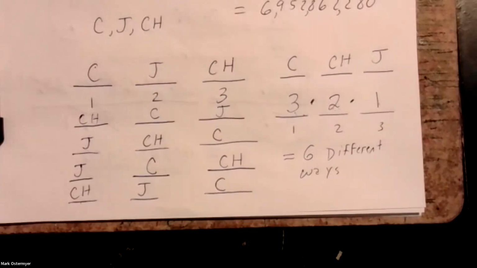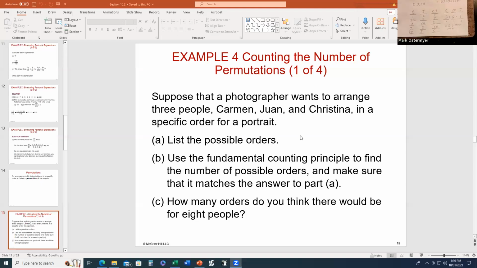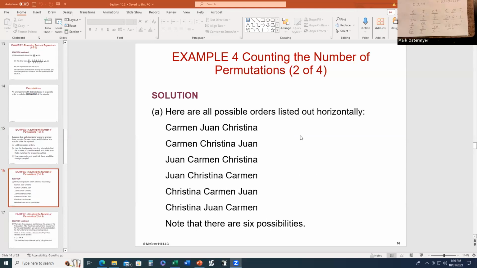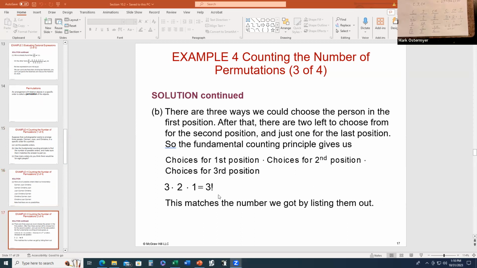Any questions with the number of different ways and the different enumerations of arranging 3 people in a specific order for a portrait, if the chairs were labeled and they had a different significance? Okay. So order matters there. And here are all the possibilities. There are 6 possibilities. They've enumerated all of them. And so there's 3 times 2 times 1, or we know that better as 3 factorial ways, ladies and gentlemen, of arranging 3 people in a specific order for a portrait.